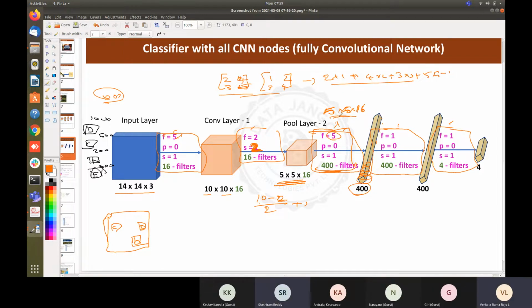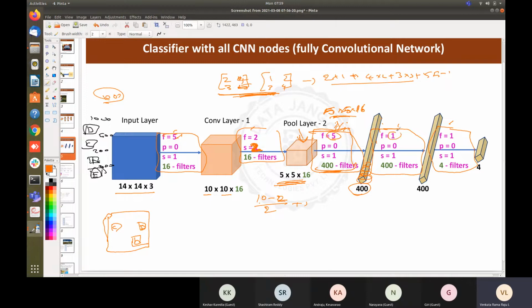Even if we apply the formula, N minus F plus 1, it will be the same, right, sir? Definitely the formula is the same, but logically, this point is very, very important, because it doesn't matter what is the dimensionality of your input. When you take the filter size the same, it gives you one number. When you apply the formula also, the same thing happens.